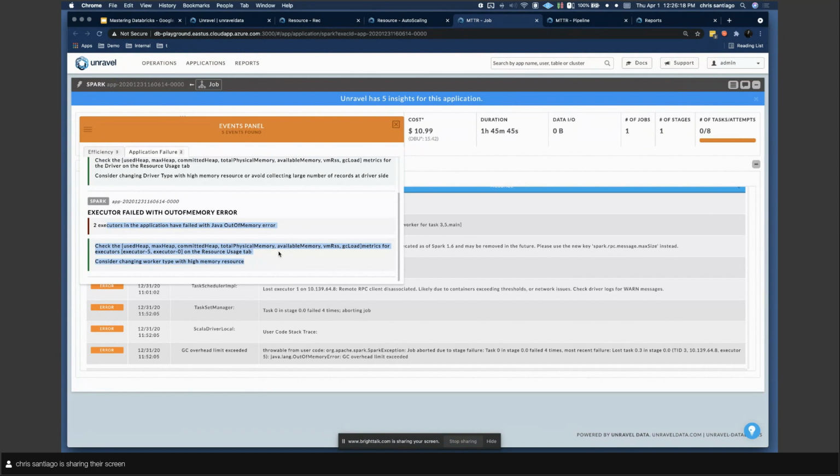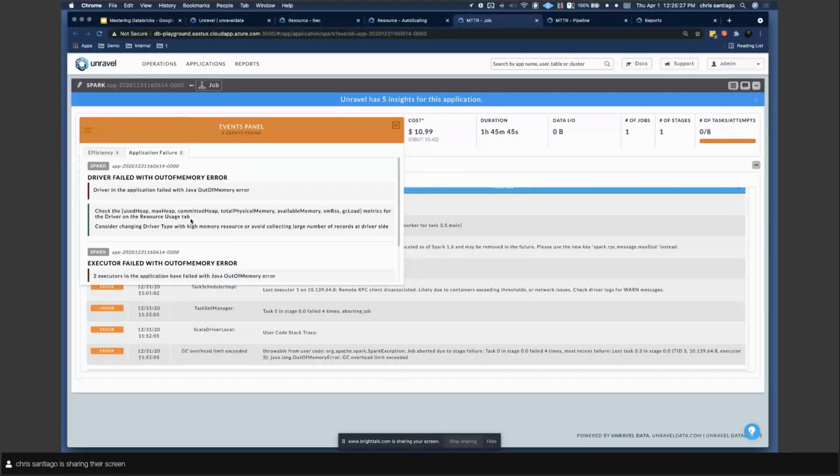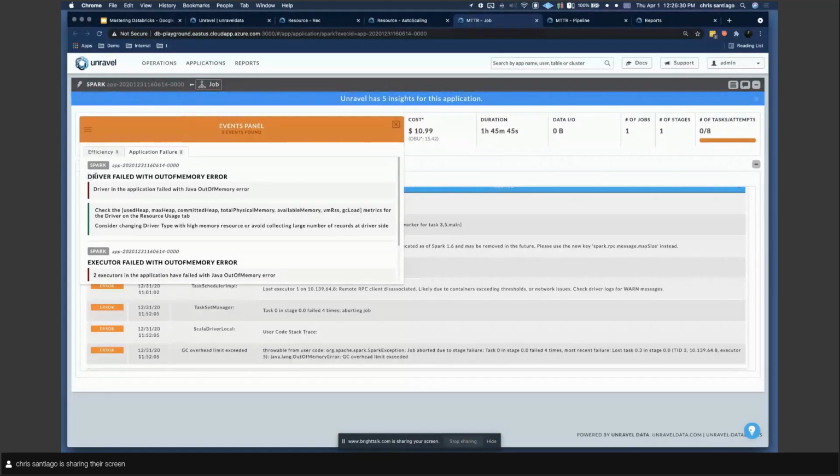This is very useful for folks, because if something had failed, how much time does it take for you to troubleshoot a job? Sometimes it could take minutes for folks that know what they're doing and know where to look. Sometimes it could take hours, or maybe they don't even understand it at all. And so having a tool like Unravel, think of it as a Databricks expert in the box, helps drive lower mean times of resolution to understand why your particular job had failed.